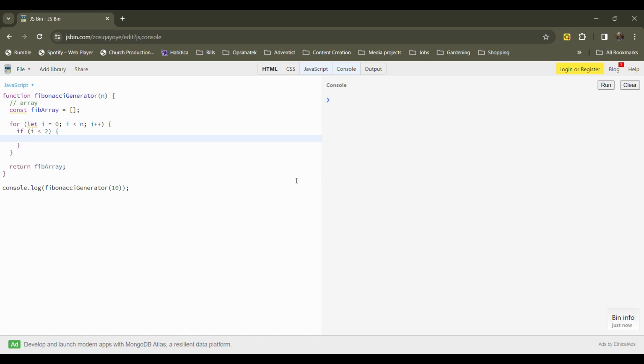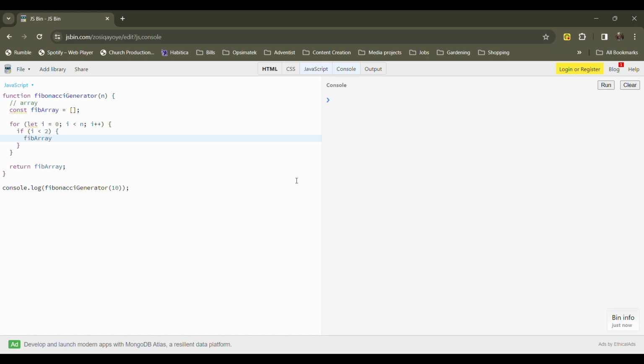So I added a little logic here. If i is less than 2, we're just going to go ahead and push those into our array. That's how we're going to determine our first 2 numbers.